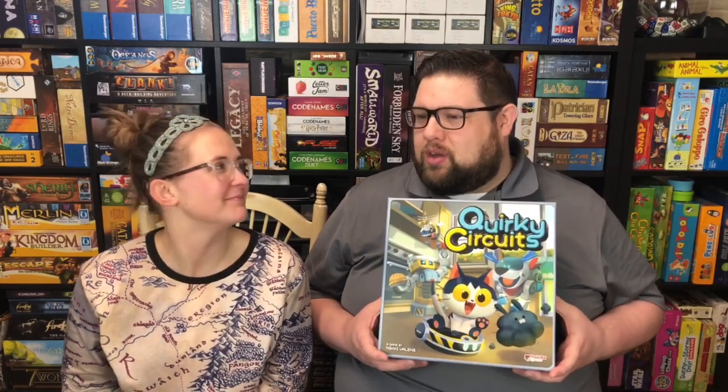And today we're going to be talking about Quirky Circuits. All right, so Quirky Circuits. This is a full cooperative game. Involves programming, but kind of blindly. You can't necessarily see what the other players on your team are placing. You're trying to move these cute little robots around the board, trying to complete objectives, picking up and delivering items, possibly. But let's show you what it looks like.